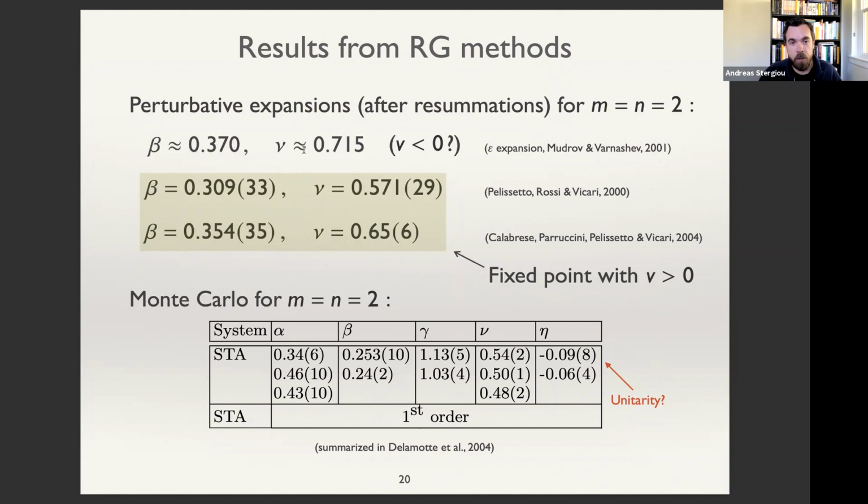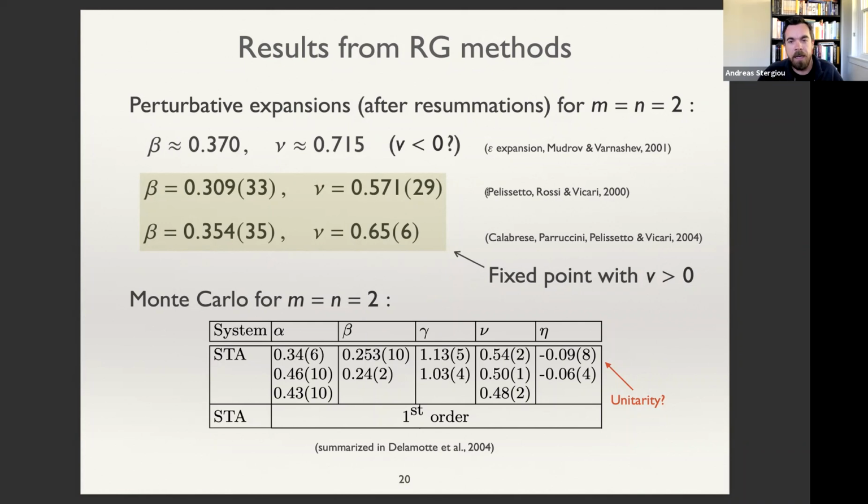Certainly the situation here is as I said: at leading order in the epsilon expansion, you get the coupling V to be less than 0. So you wouldn't expect this fixed point to describe XY or STAs or helimagnets. You just wouldn't, because it's not in the right region. Those require V larger than 0. But I don't know if it's true, given that we will see that the epsilon expansion appears to underperform here anyway. So let's put that question aside for a little bit, and let's go to this fixed point.